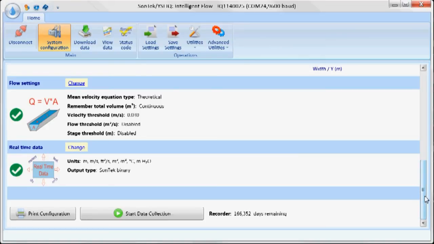The second, if you're in a natural, maybe possibly a large natural river or some very unique flow setting, you may want to develop your own discharge rating. In that case, there's a velocity index setting. The next thing I'm going to do is program the units that I want to use to collect data and also the output type.